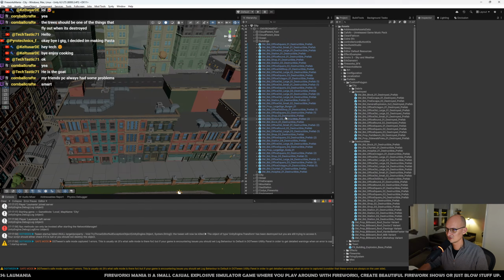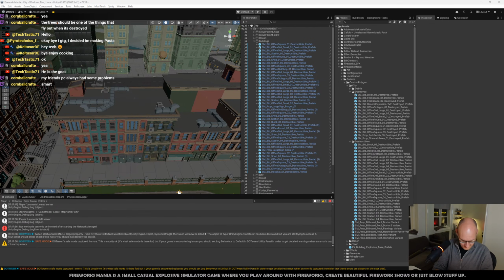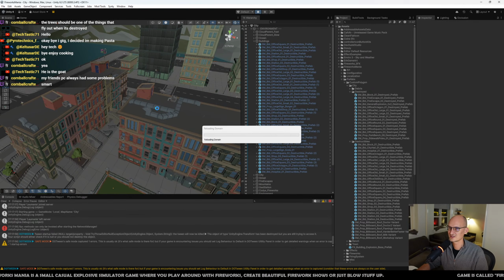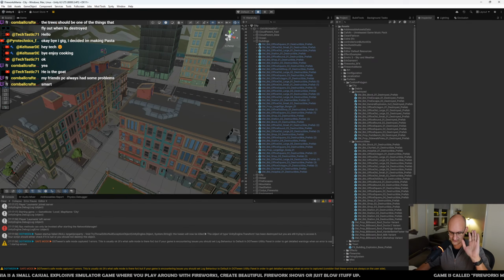But let's see here. Now I have to figure out... Let me just check something here. Okay. Made first block destructible. I just want to save this, but we actually have a no. Let me fix another problem, no, we'll fix that later. Anyway, it's something with occlusion culling and stuff like that, but we don't want to go into that now. Stop.